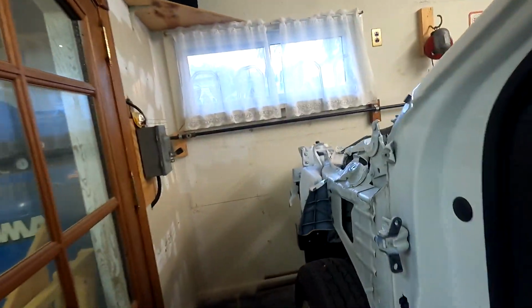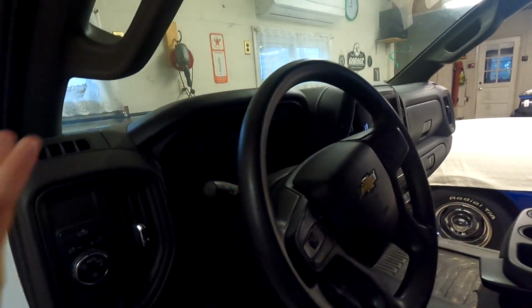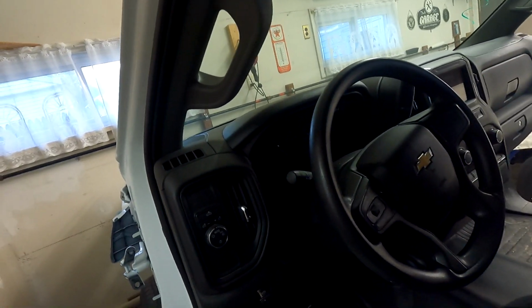So the U-Haul truck teardown is coming along nicely. Not too much done here in the front, but the seat's finally been removed. That was all jammed up because of some bullet holes. All the dash is good. Actually, a lot of these parts are for sale, so let me know if you want them. Steering wheel's in great shape. The entire dash is in perfect condition and works.